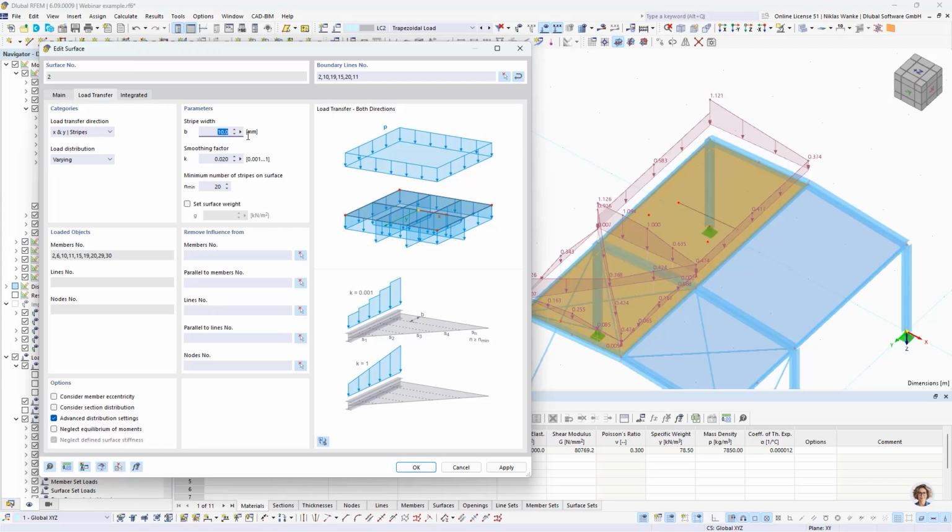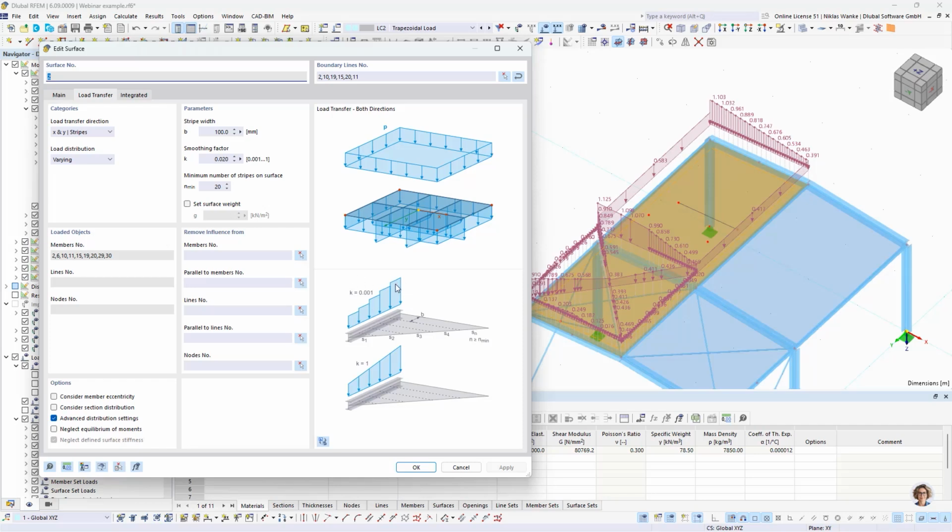For example, I could change the stripe width to a really high value. Maybe we will see something by that. So I changed it to 100 millimeters, press apply. And now we can see that something changed here for the load distribution, because now we see many steps, and this comes from the stripes. It's the same as shown here in this image.